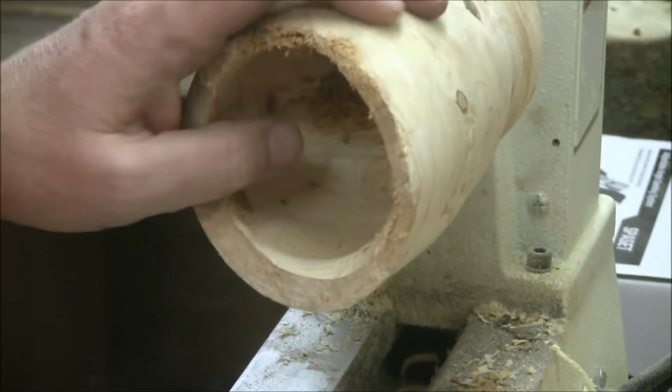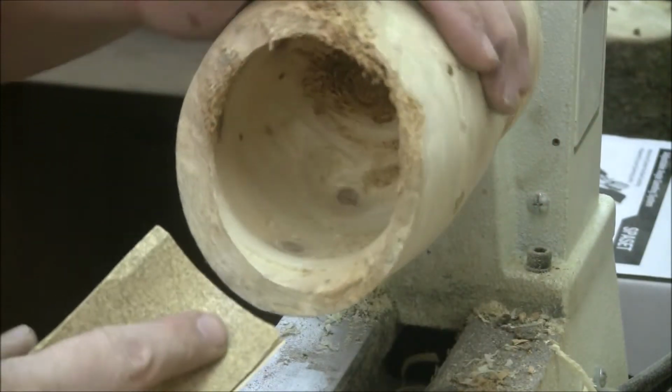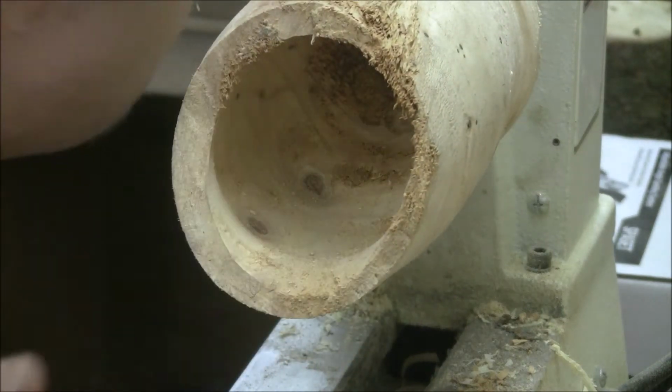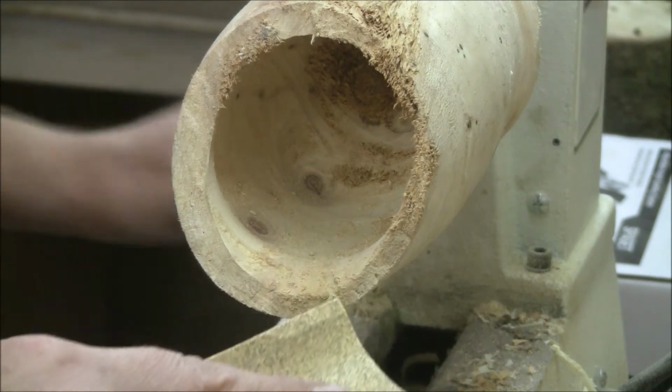All right, this is gonna be tricky sanding in here. I have a feeling I'm gonna be bouncing around a lot, but I'm gonna see if I can get a feel for it at least. I'm just gonna use 100 grit sandpaper to start with. And I'm going pretty slow, about 500 RPM.